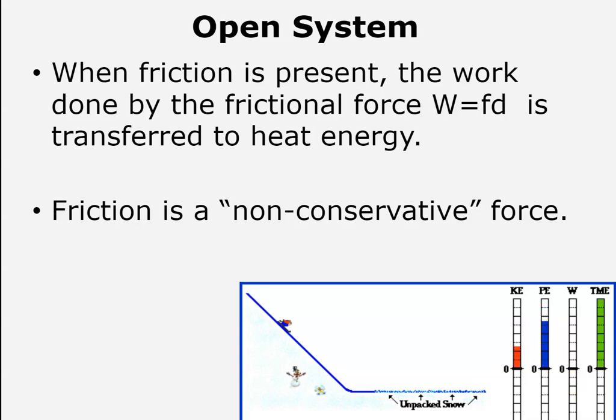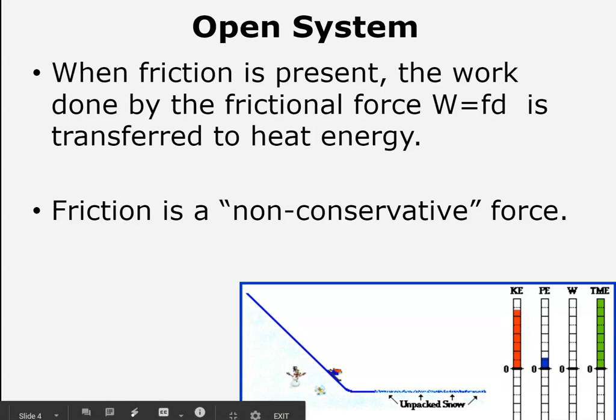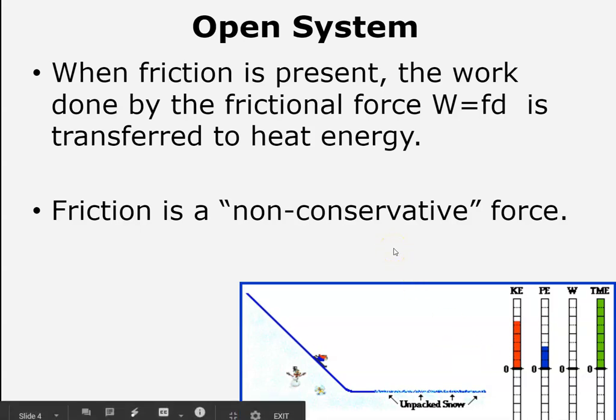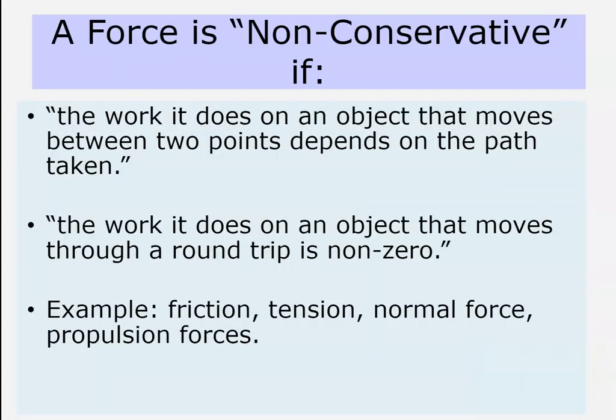If we look at it again, speed is increasing because the kinetic energy is increasing to a maximum at the end, and then when the rough patch is hit, the mechanical energy drops, and you'll notice the yellow part of the work bar graph is increasing. So there's negative work being done on the system, or in other words, there's work being done by the system, okay, as it hits that patch, and that's in the form of frictional forces being done to remove that energy.